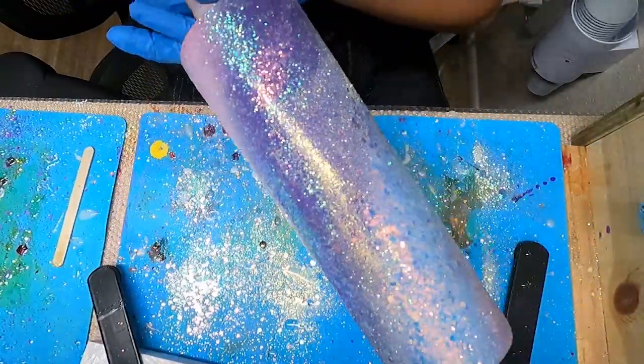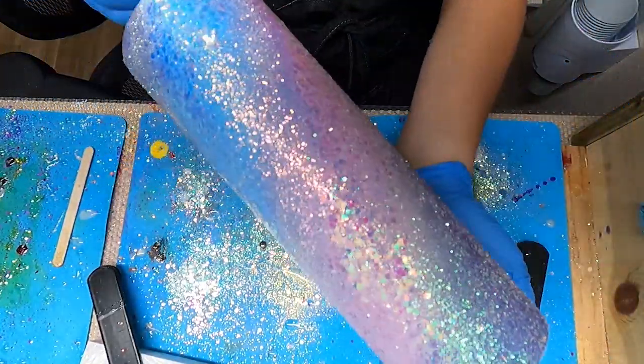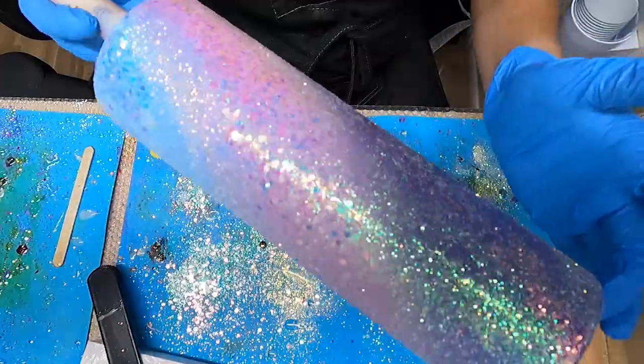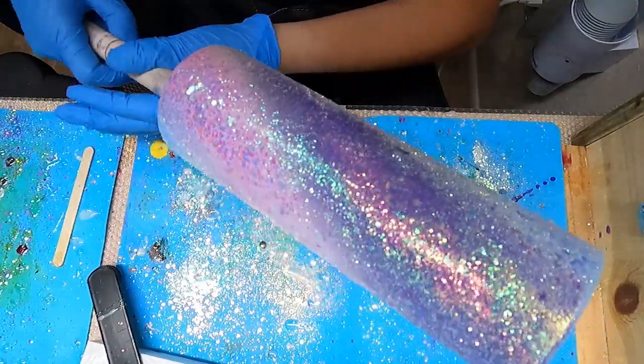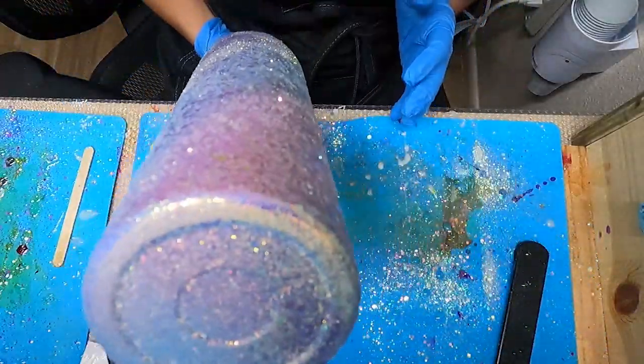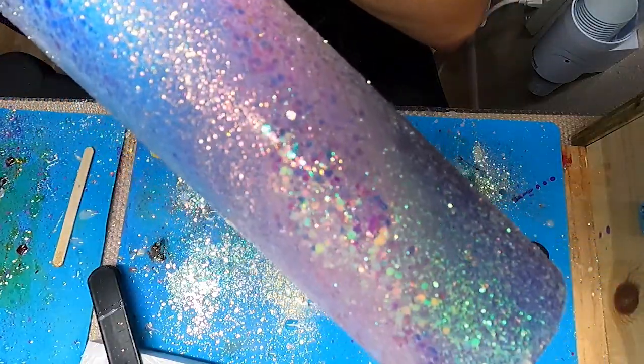I just want to show y'all this beautiful tumbler. I love how it has this color changing effect to it. The spray paint underneath that opal glitter just makes this pop so beautifully, and I love the bottom. It gives it that nice shine and that beautiful shimmer.